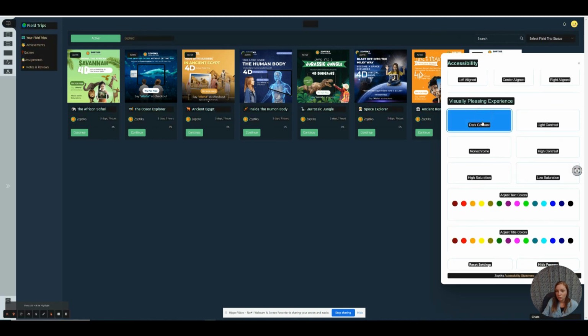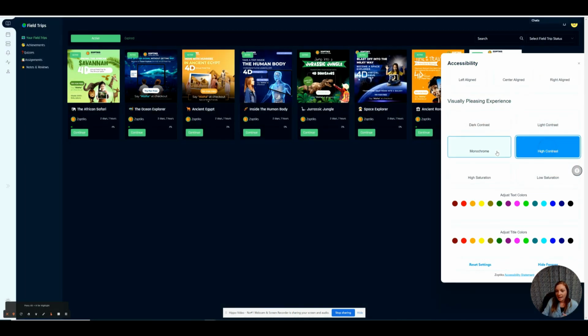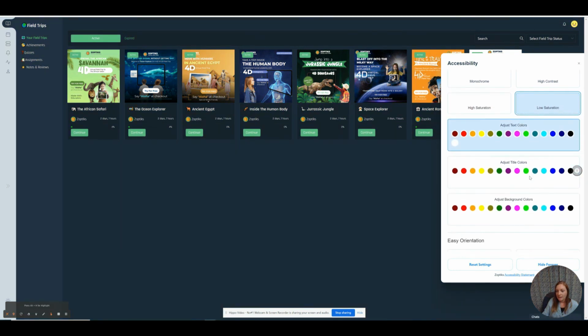We can change to a dark contrast or a light contrast, high contrast, or monochrome. If we need it more saturated or less saturated, depending on stimulation and just visual needs. We can adjust the text color if that is helpful to us.